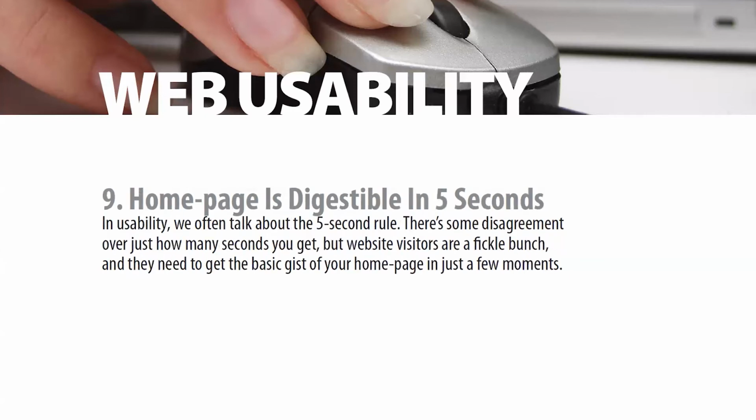All right, a home page should be looked at within 5 seconds. We're seeing an evolution in websites where the home page becomes the actual full site, where it's called a single page website, where all it is scrolling one page. So there is an evolution going on. So it's basically the home page, or really in this case, whatever comes up first should be digestible within 5 seconds. If there's too much information there, then they just don't want to read it. They just want to go somewhere else.